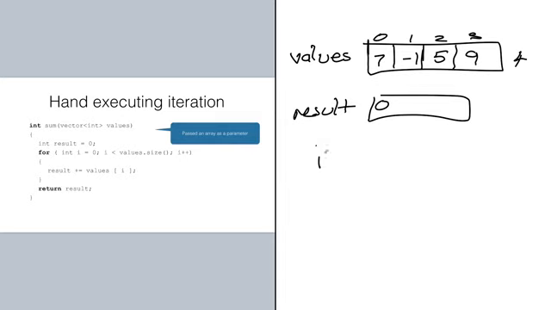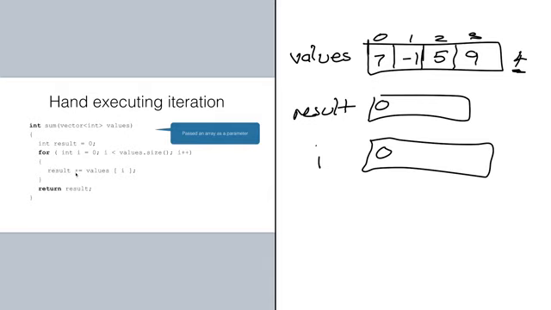We can do this. So we have I, which really stands for the index of the array or vector element that we're working with. It's an integer, and it's initialized to the value 0. So that's this initializer here running. We then do our check. Is I less than the size of the values? Well, we know that the size is 4. So I is 0, 0 is less than 4. Let's run the body of the loop.